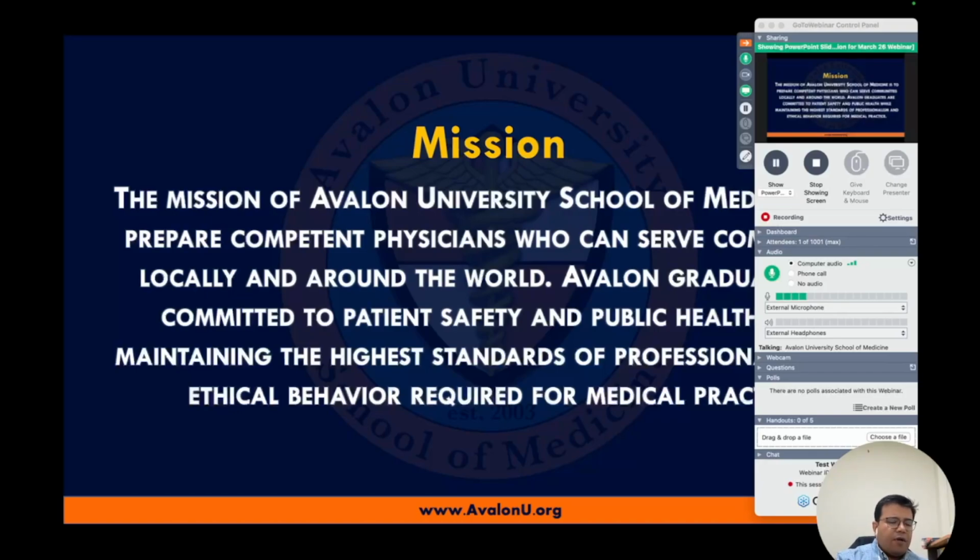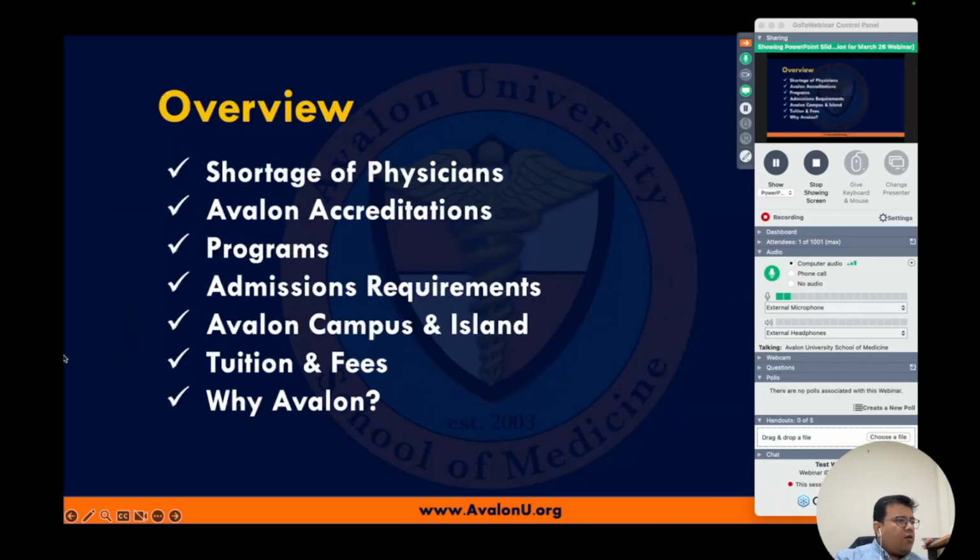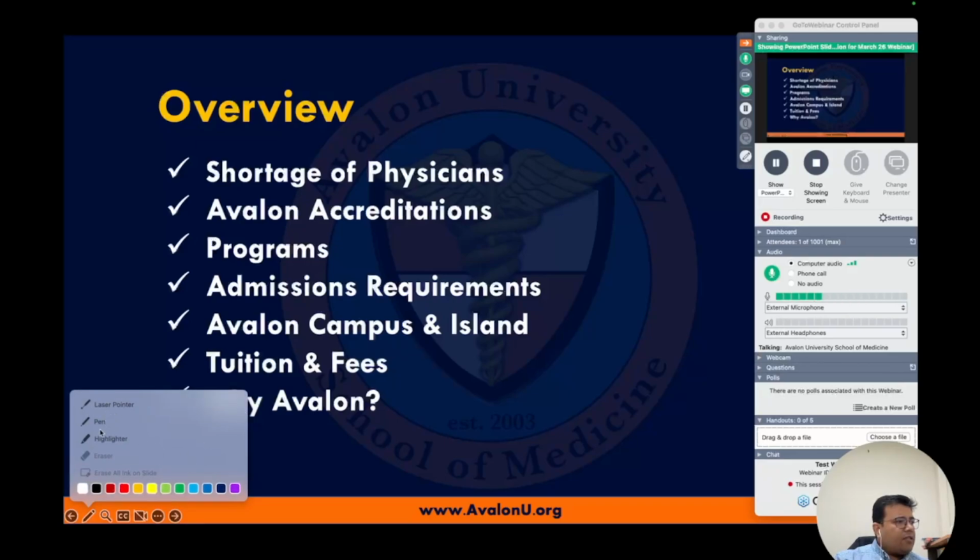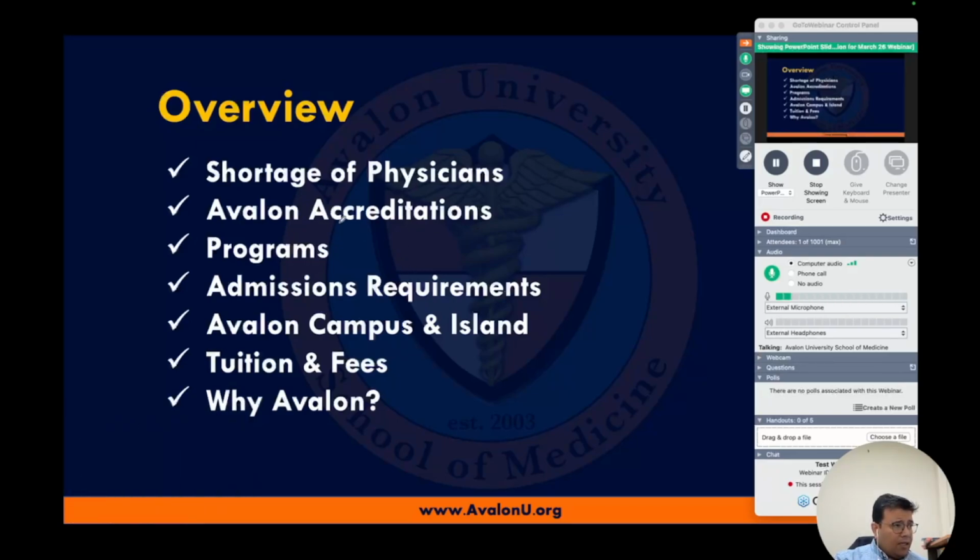You are on the second page, let's say third page, and during the presentation, if you want to use a pen or highlight anything, you can just select that from here. And then let's say I want to emphasize this one, I want to make some marks on this. So this is how you do the presentation. Once you are done with the presentation, you can stop the webinar by simply clicking here, by stopping the webinar.